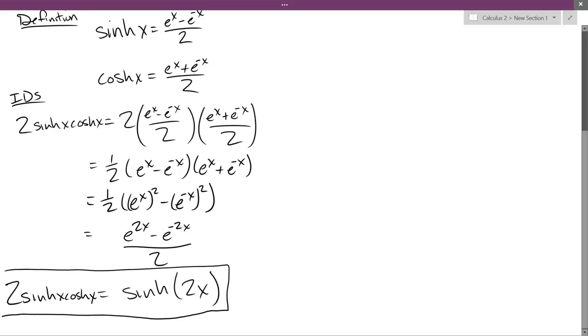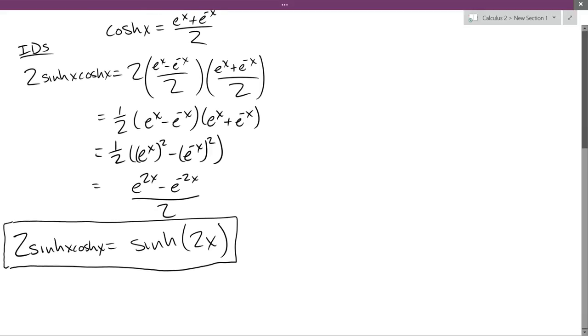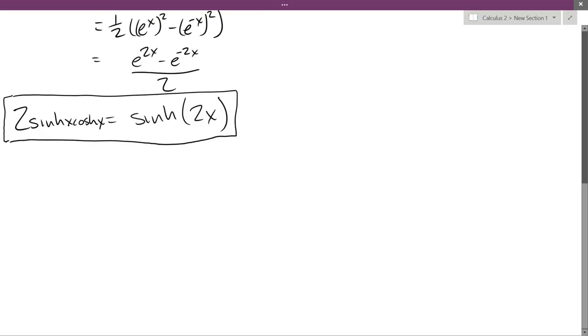You won't really need any of the identities that we get aside from the antiderivatives we do at the very end. So that's the only thing you really need in your notes, and I'll hopefully remember to say that at the end. So there's one identity right there. You won't need to put these on your cheat sheets. The only thing you'll need is the last, when we get the antiderivatives at the end. There'll be, I think, 3 forms that we get that are similar but a little different to the inverse trig antiderivatives that we just got.